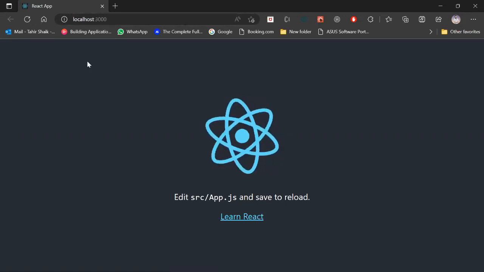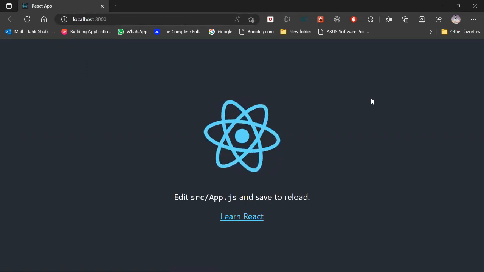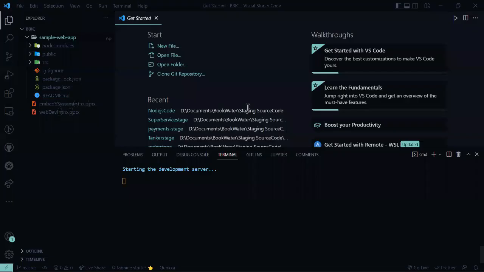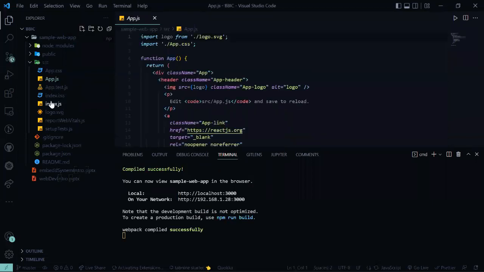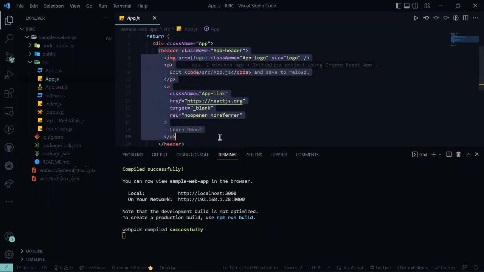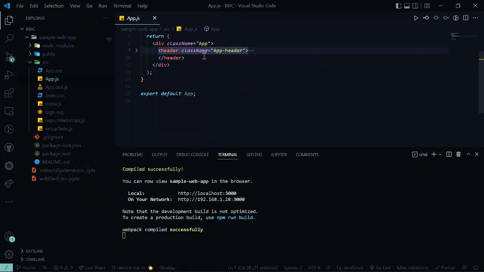See, when we loaded this simple React app, it created this simple web page. Now we will modify this complete web page based on our application. Let us take an HTML tag.